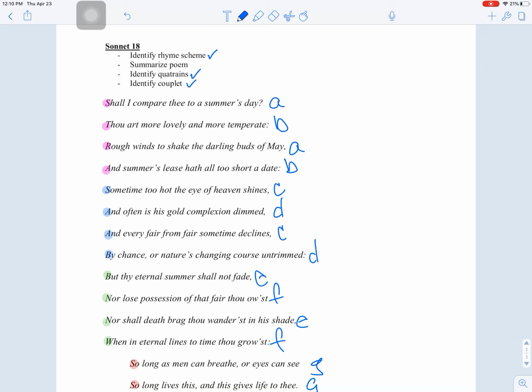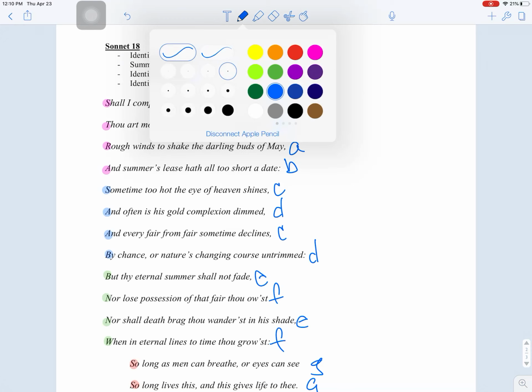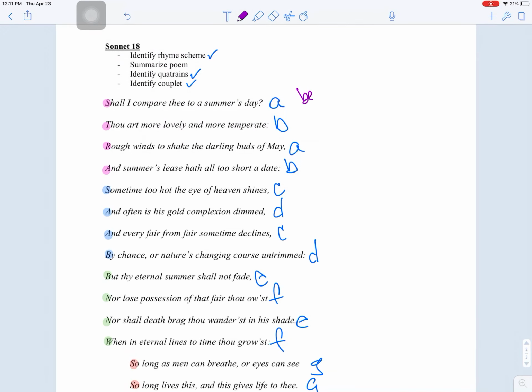So our poet, Shakespeare, begins by saying, "Shall I compare thee to a summer's day?" Well, that's lovely, right? Think about summer. The weather has been quite nice lately. Summer is beautiful, right? It's hot. In the next line, he goes on and says, "You are more lovely and more temperate than a summer's day," right? So in this case, better than summer. That's a great compliment.